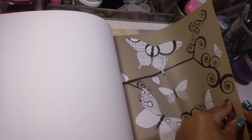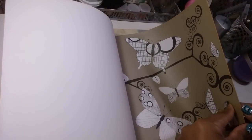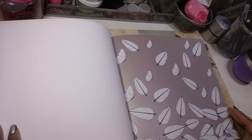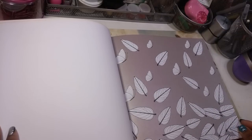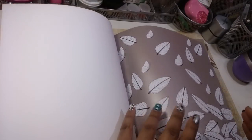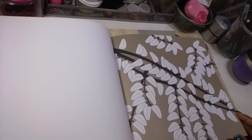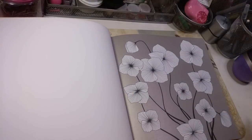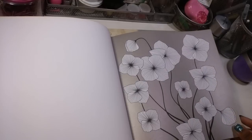Is this 2 sheets of, no, this is not 2 pieces of paper. Guys, this paper is so super thick. I don't know when it's 1 sheet or not. Have a few butterflies and leaves. You can probably chop wood with this paper. It feels like they just took a tree and just put it in a book. This paper is just so thick. And you can use acrylic paints.